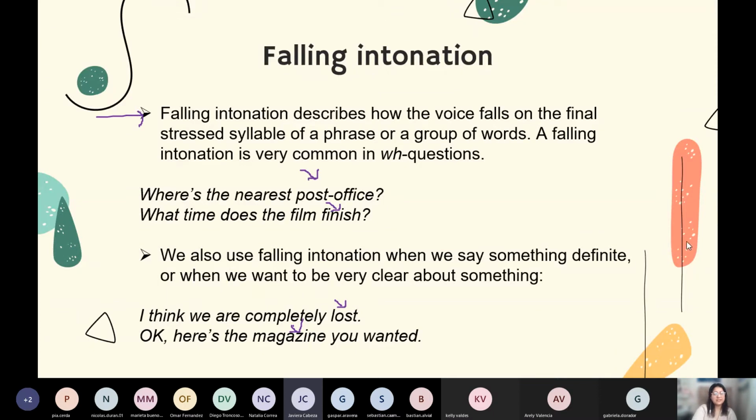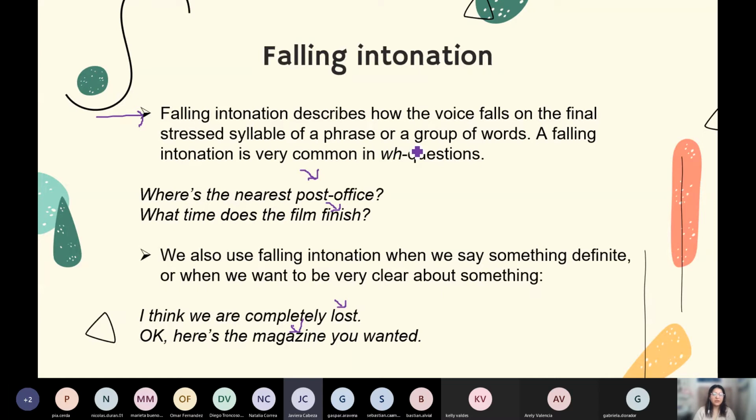We also have, for instance, like in the case of the first example, she has a dog. In those cases, when we have statements or comments, we are also going to use the falling intonation. Like we already said, any WH questions, like the ones that are there or the ones that start with Y, are going to have falling intonation.